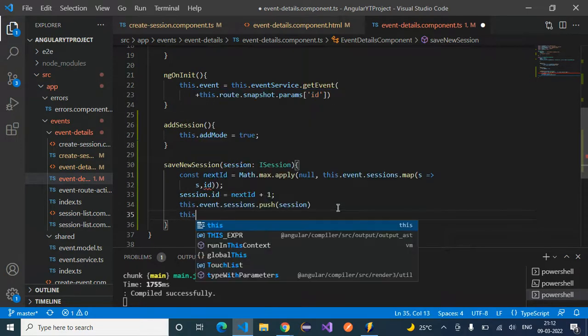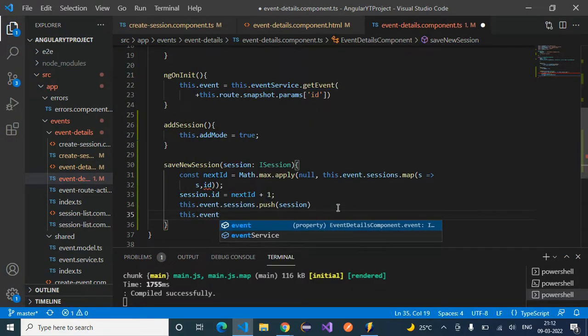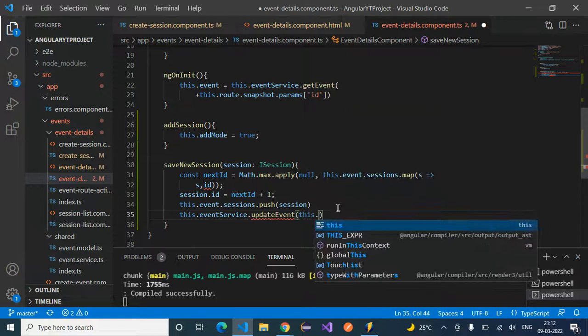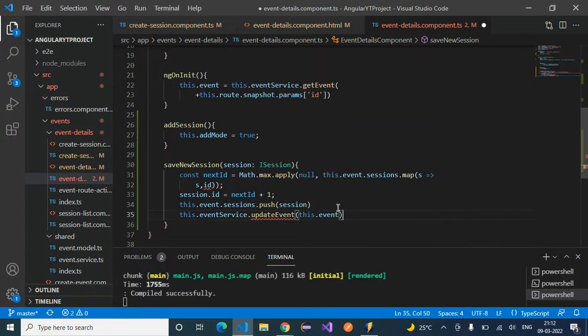And here, this.eventService, we have to create a method to update an event: updateEvent, and here we pass this.event. So this updateEvent we have to create as a new method inside our event service.